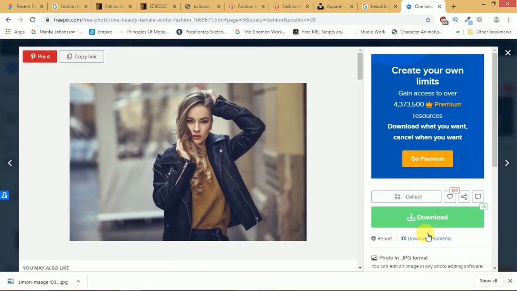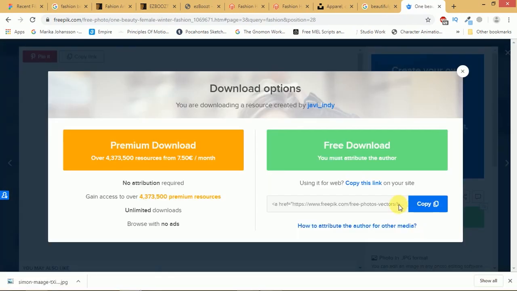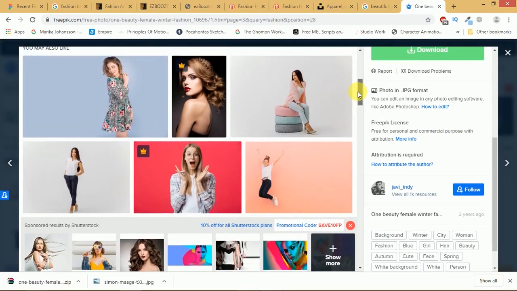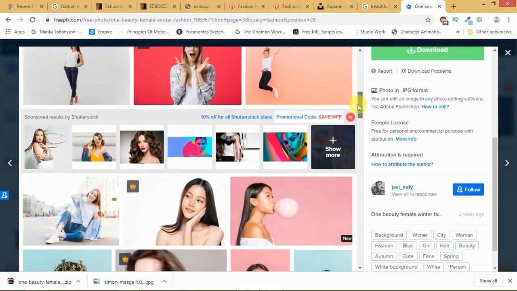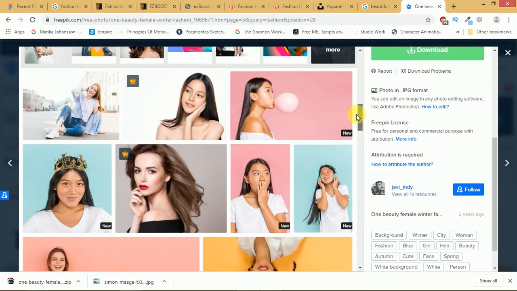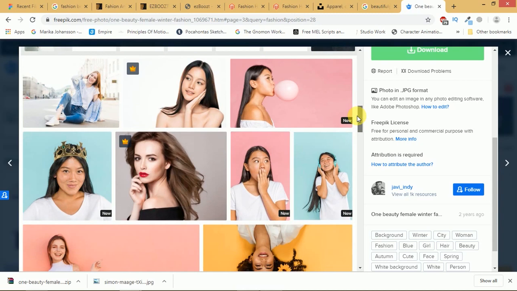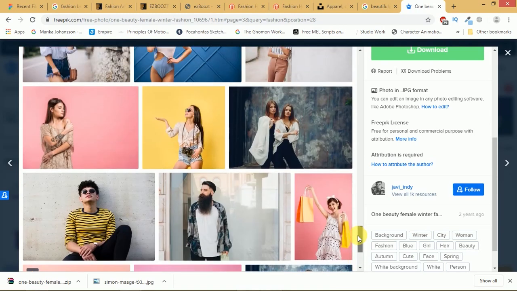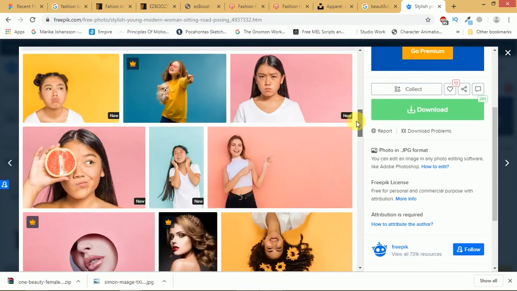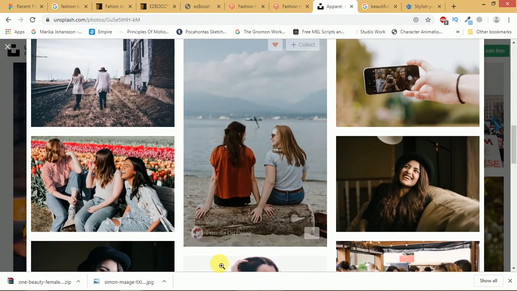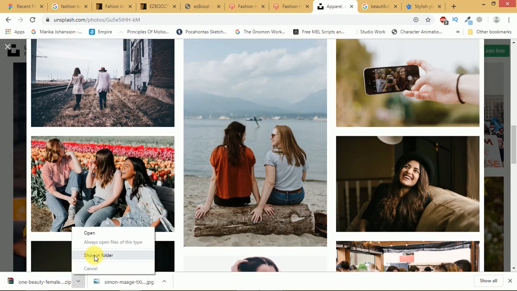This one is nice, right? Download it. In Freepik, if you select something, it will suggest similar kinds of photos to you. Don't click on this. These are the ads from other stock sites. You got very nice photos in Freepik, right? Okay. Without any further ado, I'm moving with what I have got. Anyway, I got this one.